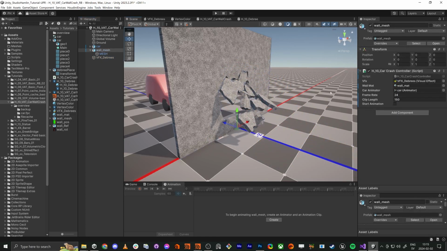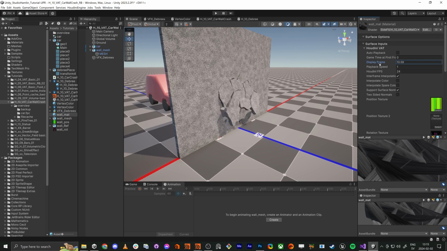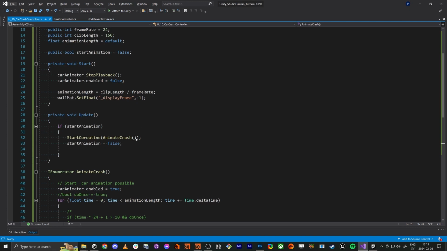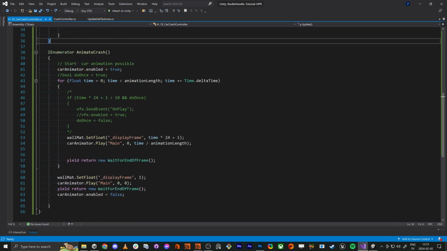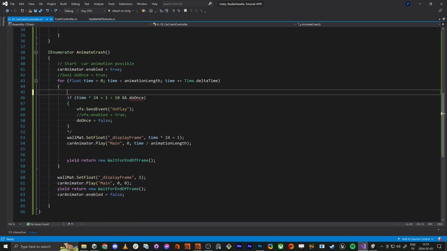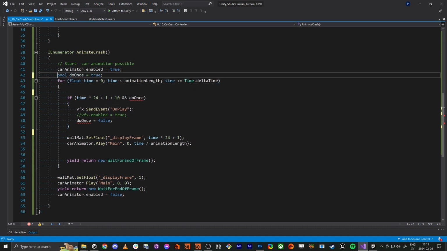Because we know on the wall material at display frame 10, that's when it starts to crack. Then we can, in the code, hard code it, you can do it so much nicer. But here we add this if statement and this bool.